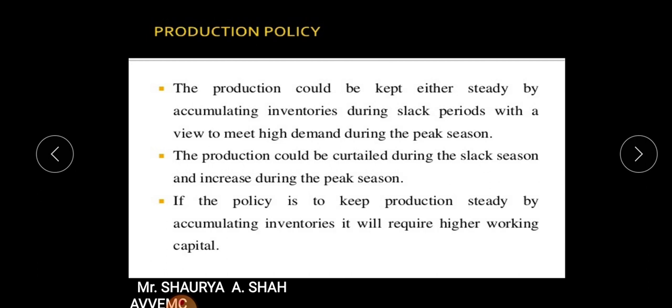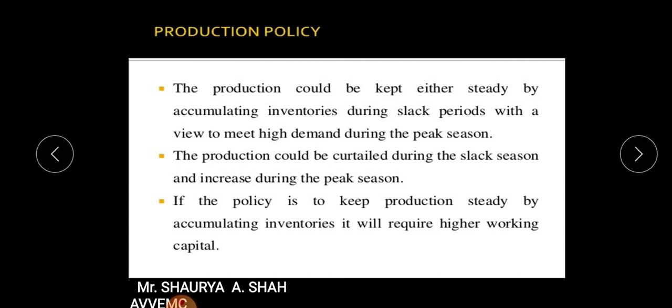Now, how does it affect students? Many firms accumulate inventories, stock, during the slack period. For example, just now a slack period is going on due to the current pandemic situation. What many firms will do is accumulate all the inventories with themselves and start production for it. And then when the high demand during the peak season comes, because the festivals are coming in the coming months, they will utilize these inventories to be sold in the coming future period.